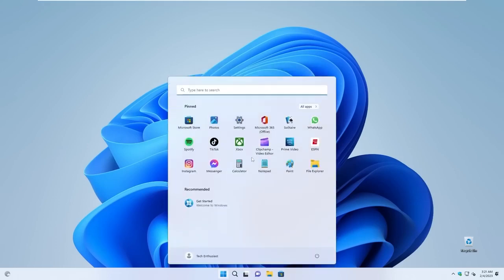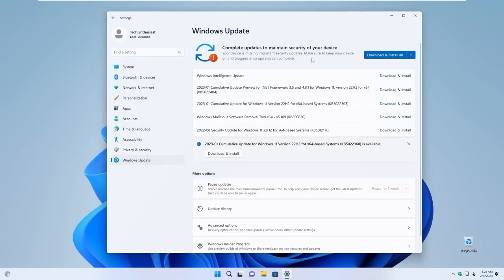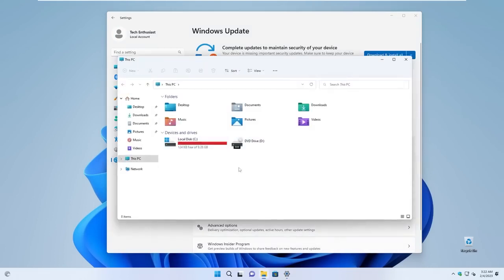Now if we take a look at the settings and the updates, indeed here you can also install all of the updates, which are also part of the original Windows 11. So you can install all of them here on this custom ISO. I think this is great, but one thing which is quite impressive is that if you go here to the File Explorer, you can see how much lower storage this custom ISO can actually run on.